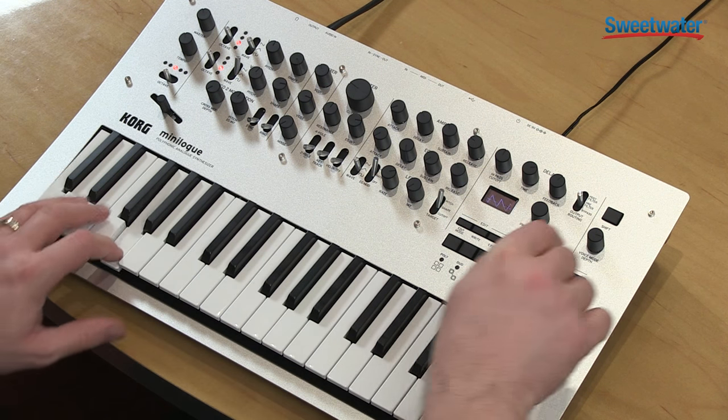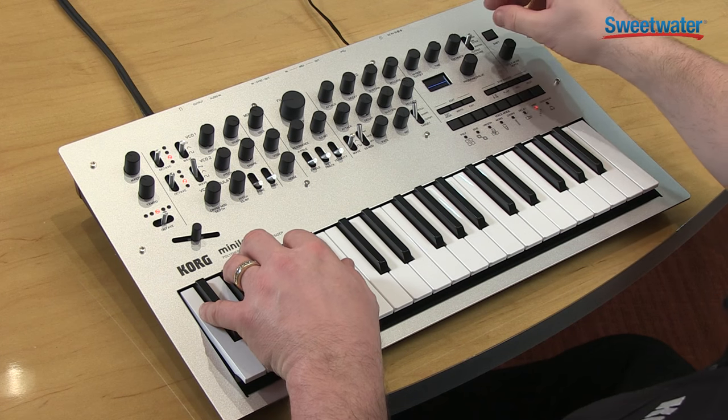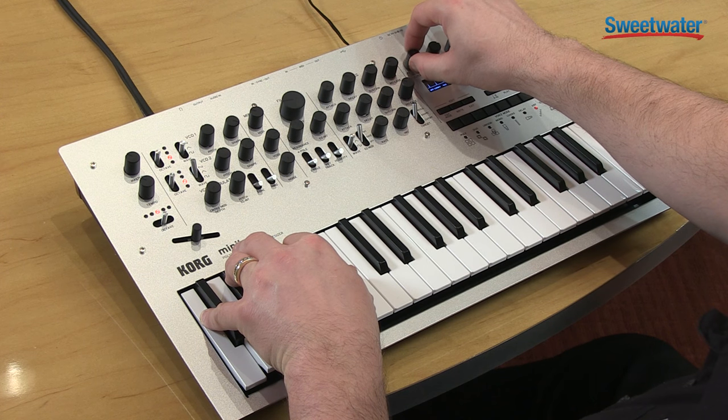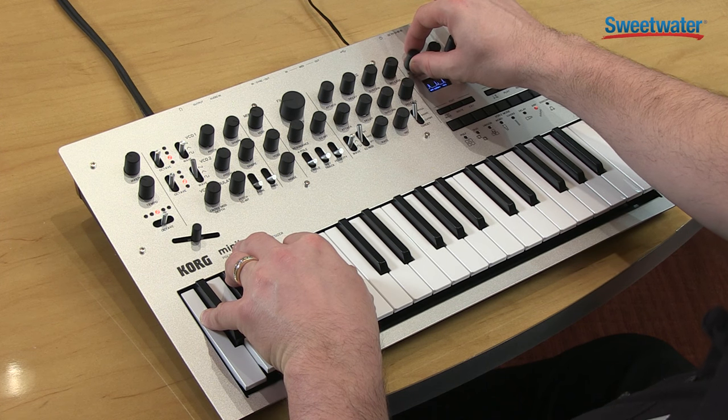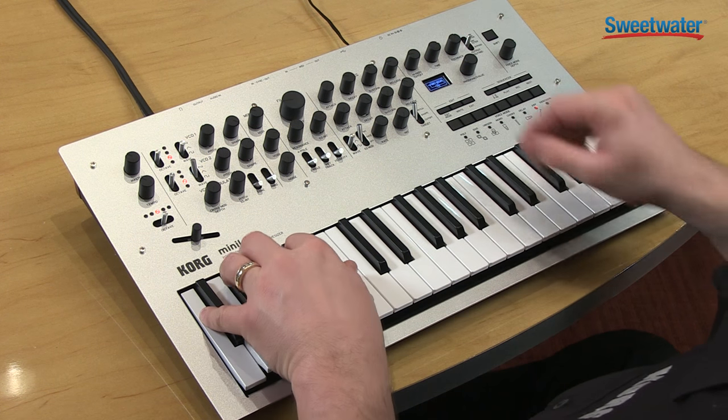And as I mentioned before, if you throw this switch, you can put the high pass on the regular sounds, get rid of the low frequencies on your main sound. Very musically useful.